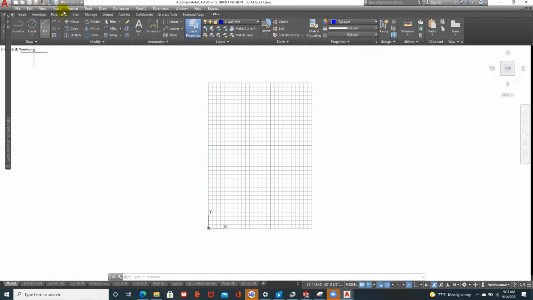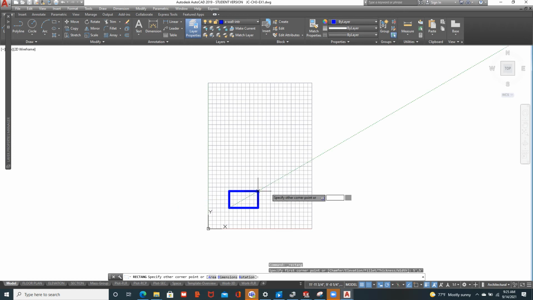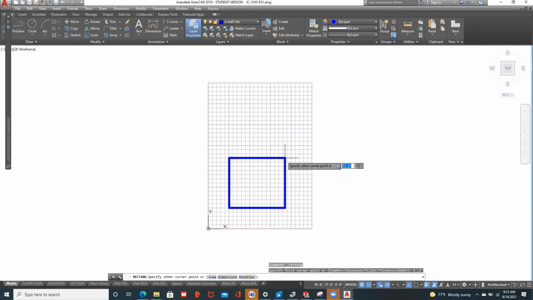And I'm going to start with a rectangle. My line weights I'm going to turn on. I'm going to say rectangle. It's going to ask me where the first point is. I'm going to type 5 feet, 5 feet, enter. And then as I move the cursor, you'll see that the mouse builds the rectangle. It has me put the ortho on, which is just the straight line. And then it has me move the mouse to the right 15 units.